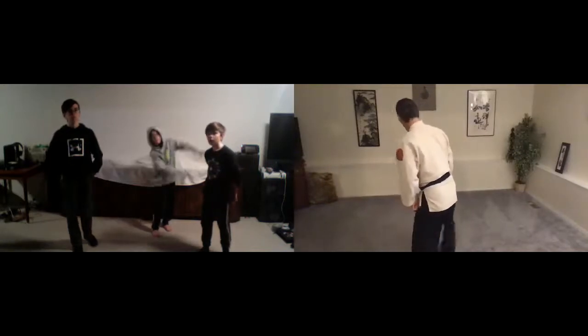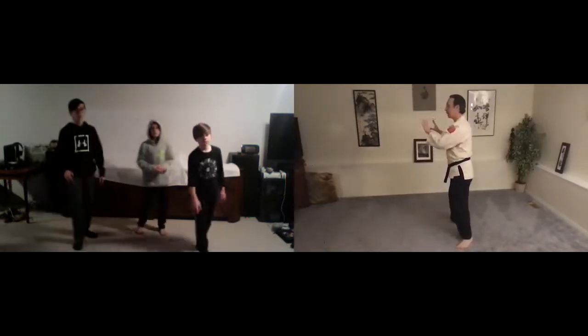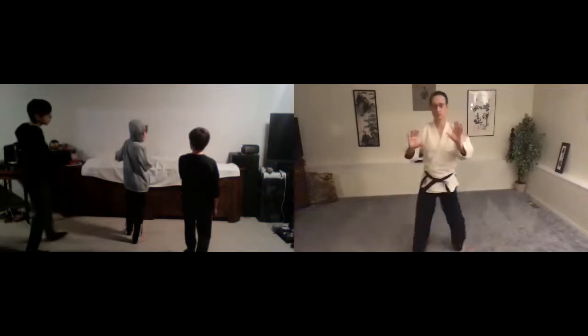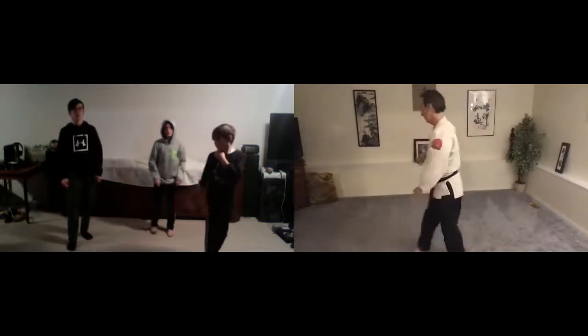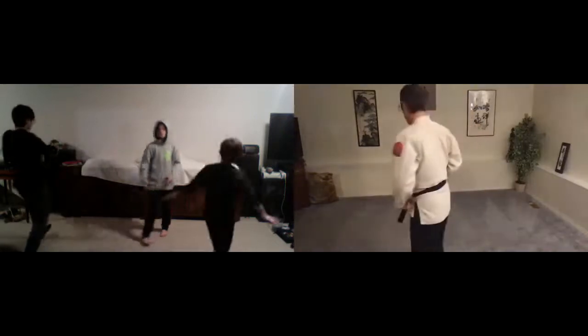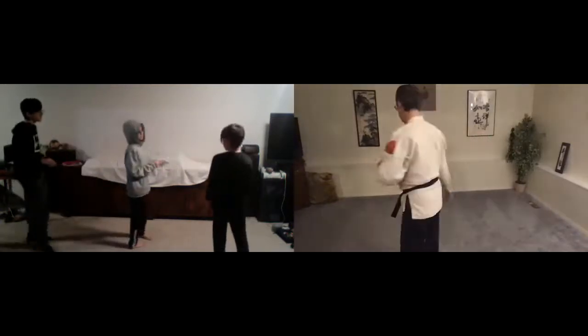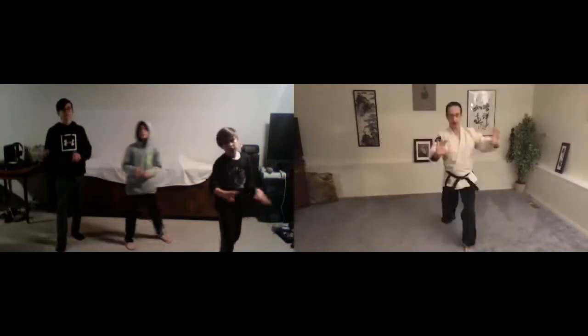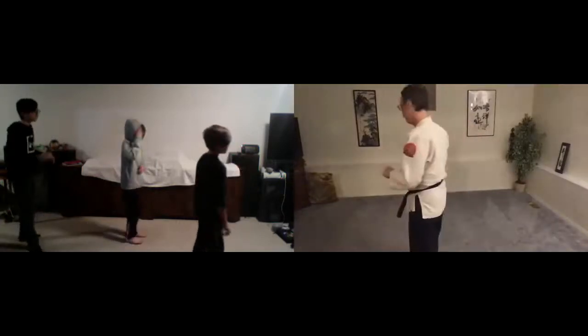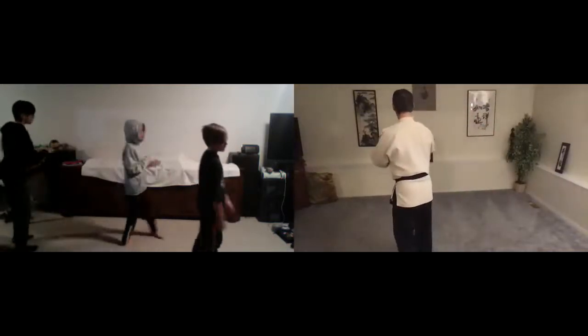Okay, so we need to get to the ura with our Irimi Sugieshi, and then we'll do Tenkai. Here we go. Irimi Sugieshi, so you're on the outside of their left arm, strong hip turn with Tenkai. Right? You're on the outside of their left arm, this arm. Get to the outside of their push, strong Tenkai. It's always good to sink your weight. Couple more. Irimi Sugieshi, offline, Tenkai. Irimi Sugieshi, get offline, Tenkai. Use those hips. So we'll do that in 2 counts. Offline each, Tenkai, knee. Each, knee.